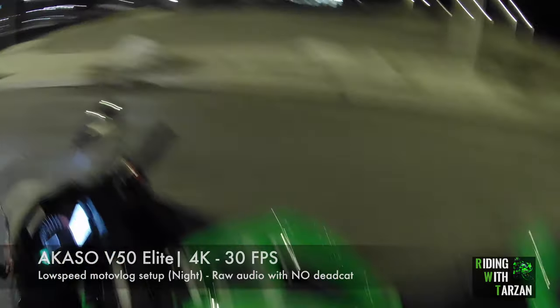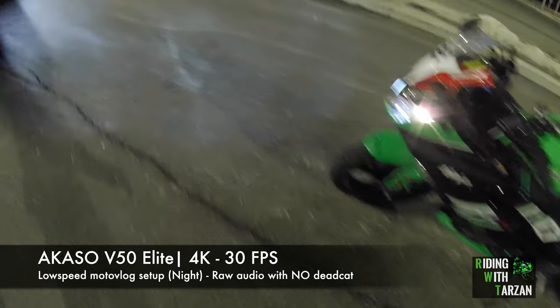You know what, I got a lot more to use on the right side, on the front tire. All right.